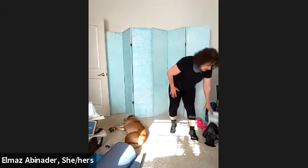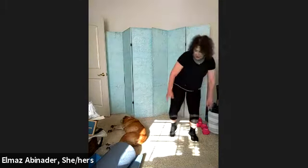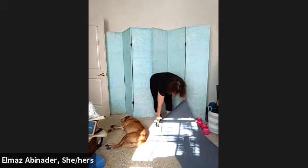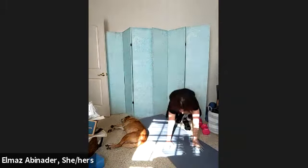And last set. Now our next part of our circuit is going to be push-ups. So you're going to have to keep that mat nearby, right? So pull it out if you're limited in space. Get it out there. We'll get to 20 of these. Normally I'd be doing them across, but apparently he's got other ideas in mind.